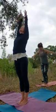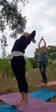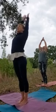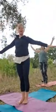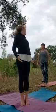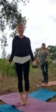Connect the palms at the top. Reach, gentle back bend. Inhale. And exhale, arms through sides. Roll the shoulders out.